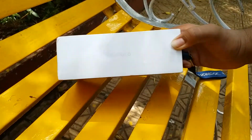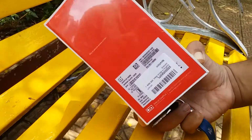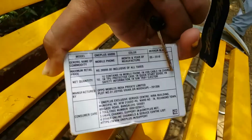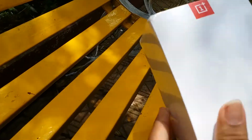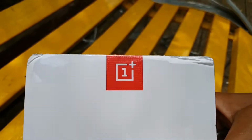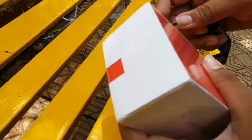Now let's take a look at the box. All the details are given on the back side and below the box, which includes the manufacturer address, retail price, model name and color. You can see a OnePlus logo on the top of the box, and the tagline "The Speed You Need", which is the tagline for the OnePlus 6 phone. Now let's start unboxing this phone.